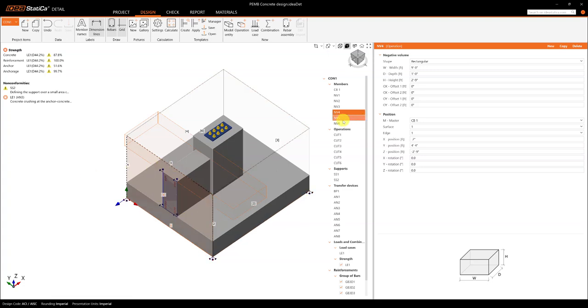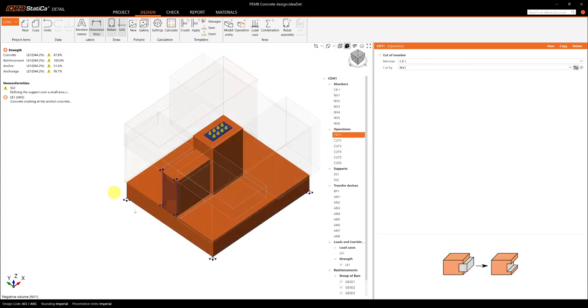After you create this, my approach is to do it sequentially, right? That means I create this negative volume, and then I add this cut operation. Then I'm cutting the member CB1 by negative volume 1.